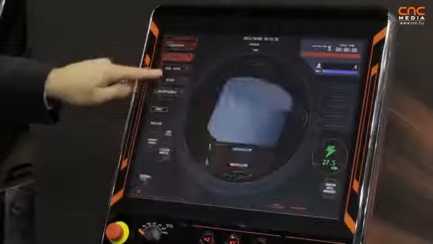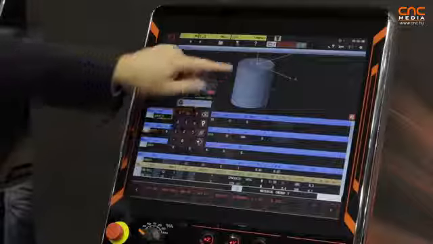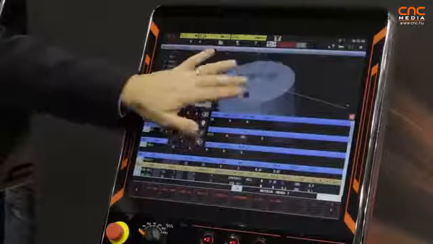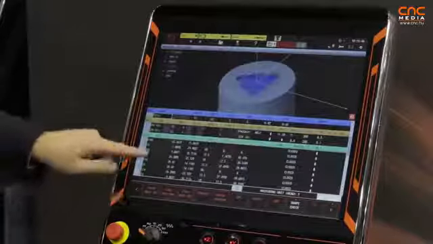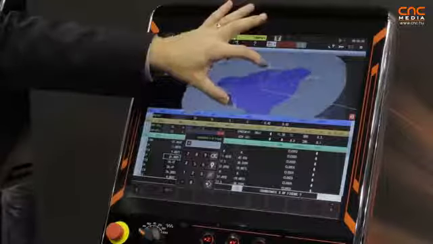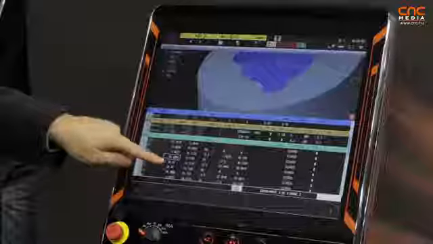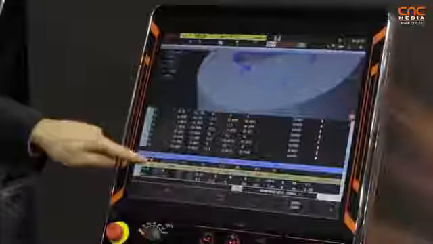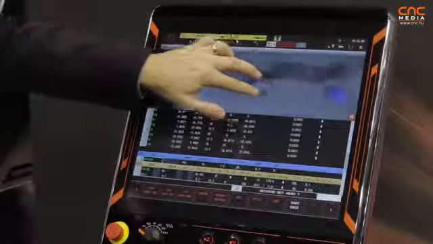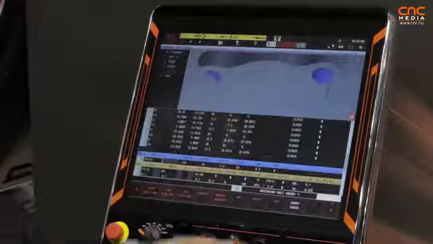Let's have a look at the detail now of writing a program. From the home screen you can access the shortcut into the program screen. Now we're looking at the Mazak program here, and immediately what you see is a graphic area, the program list, and then a simple unit list on the side. Once we enter data about the program, what you see is a model shown here. The model represents the material shape. If we were to add more data in, for example a hole into the material, it immediately reflects that hole size onto the material. And if you make a mistake, you can undo and you can redo back to the original condition.